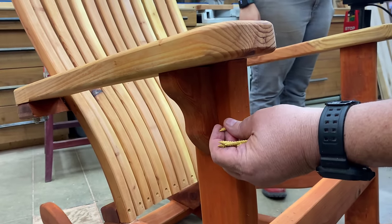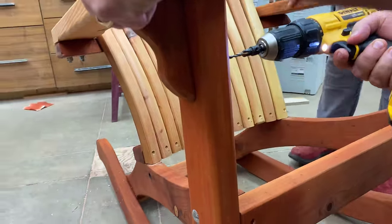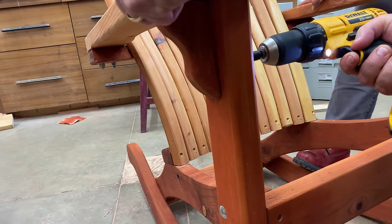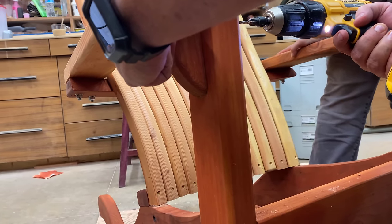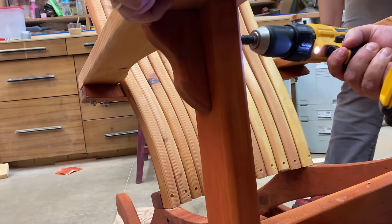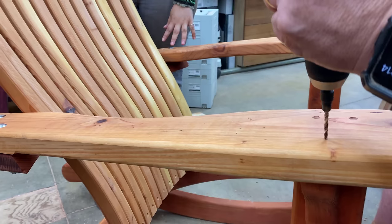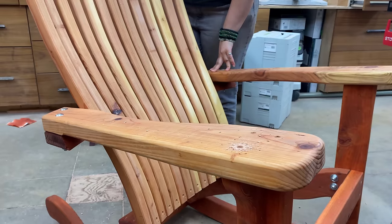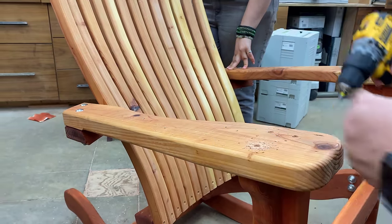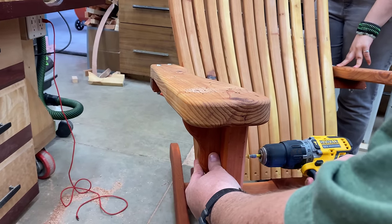Now you'll see only a 2.5-inch screw is going to fit here, because if you do anything longer, it's probably going to poke through. So we'll pre-drill. And every so often, if your wood's really dry, you might split one of these brackets. So it's always a good practice to make an extra. I like to make an extra back slat when I'm making a chair and an extra bracket. Those are a couple of the pieces that tend to want to crack or break on you. So we got two screws holding the bracket to the leg and one screw holding the bracket to the arm. So it's a total of 5 screws at this junction, and that really makes it quite strong.